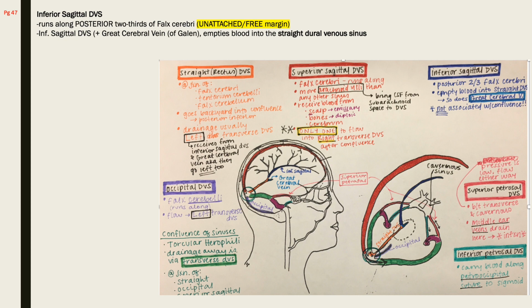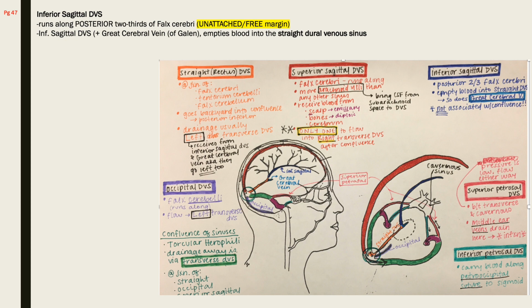Then it says the straight dural venous sinus drains into the left transverse dural venous sinus. This is different from the superior sagittal dural venous sinus we just talked about, because we said that one goes right. So that was the exception. The straight is going to go left, and the transverse dural venous sinuses, we haven't got there yet, but they're the ones in green there. That's when they become bilateral. So superior sagittal dural venous sinus goes right, straight is going left.